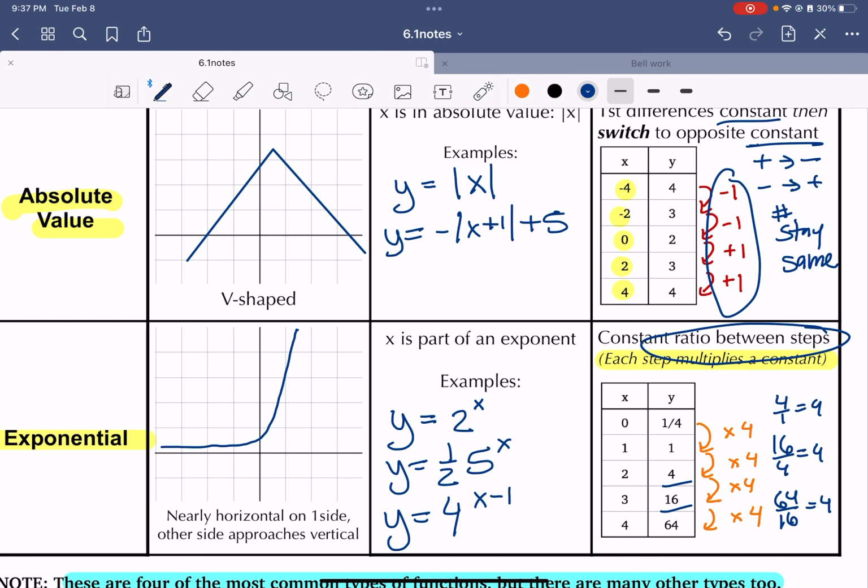A clue to maybe try checking if it's exponential before you try adding, or before seeing if it's one of the other types, is to look at how quickly the numbers get big. As you can see, the numbers went from really small to really big really fast. They went from 1/4 to 64 quite quickly. Exponential does that. If you look at the graph, it starts off really flat and then all of a sudden it zooms up. And so the numbers are going to get big quite quickly usually. So if you notice that that's what's happening with your table, you might want to check to see if your steps are being multiplied by a constant instead of being added by a constant.